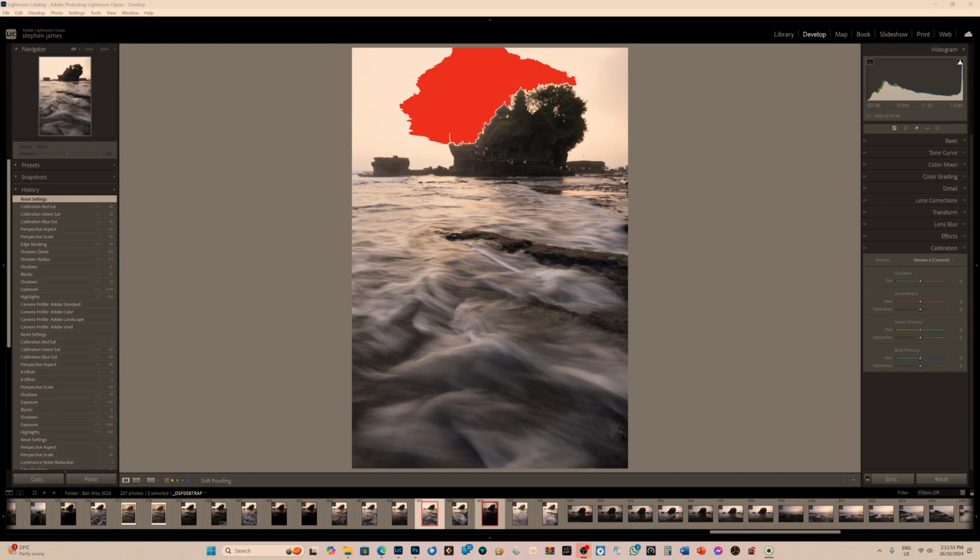Welcome. Just a quick tutorial on how I would go about editing these two images. This was shot at sunset in Bali, Tanah Lot, and I was just walking around for the first 10-15 minutes looking for some foreground information. I found these rocks sitting a little bit higher than the surroundings, so I knew as the waves were coming in they would make some nice foreground information, just to lead the viewer through the image.